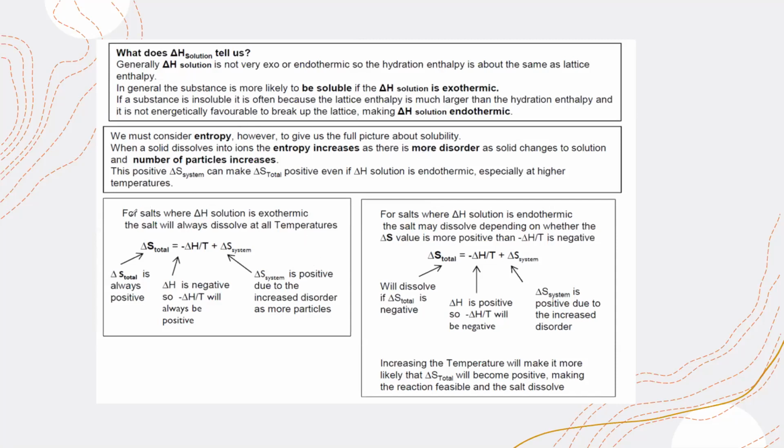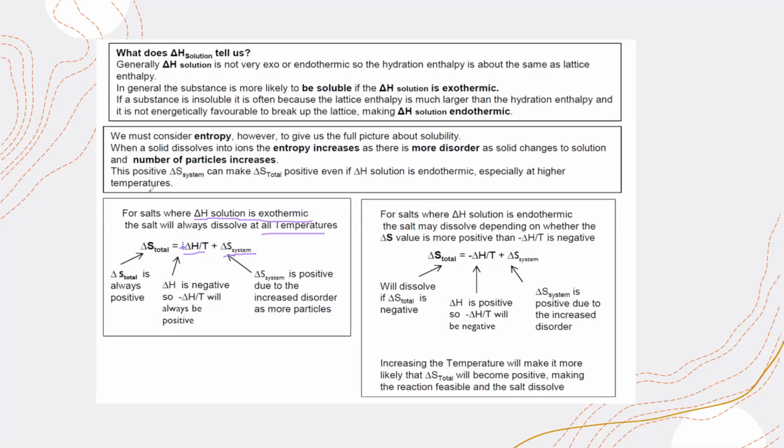So what happens, for example, for a salt where the enthalpy of solution is exothermic, or delta H is negative? The entropy of the surroundings will become positive. So the salt will dissolve at all temperatures, and the entropy of the system also increases, because when the salt dissolves there are more ions, more particles. In the solid state there is less random movement, only vibratory motion. But when it dissolves, it dissociates into ions, so there are more particles and more distribution of the particles. That's why the entropy increases.